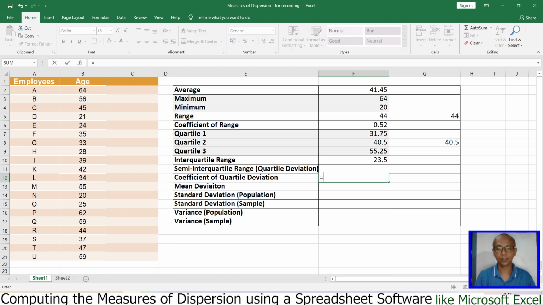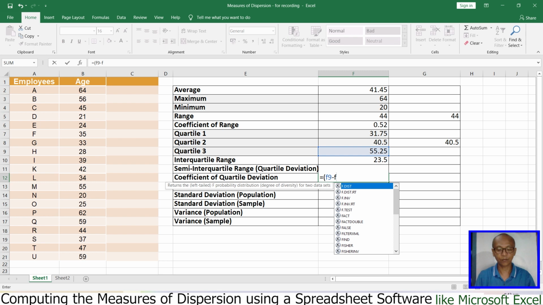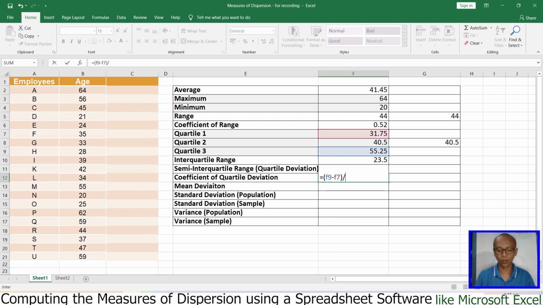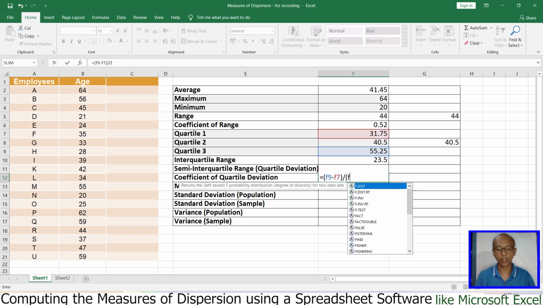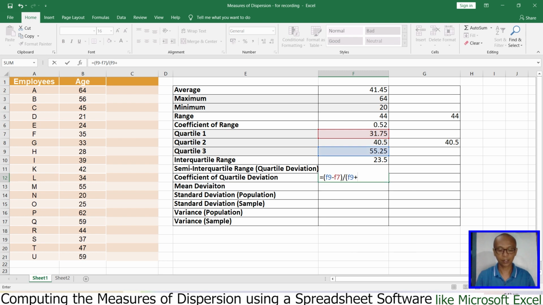So in this situation, we have F9 minus F7 all over F9 plus F7. So we have coefficient of quartile deviation of 0.2. Again, if you would like to round this off to 2 decimal places, you can use the round function, or we can have this one.